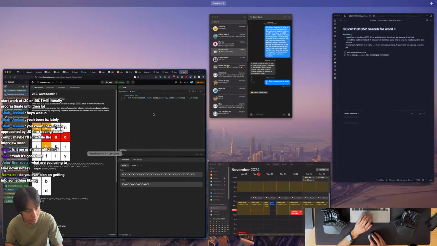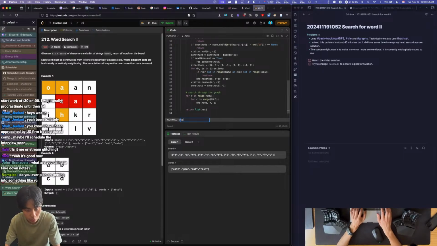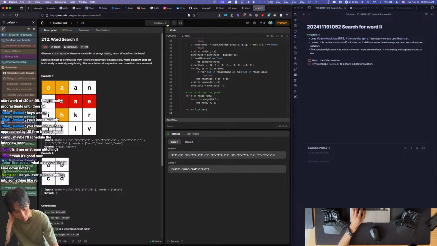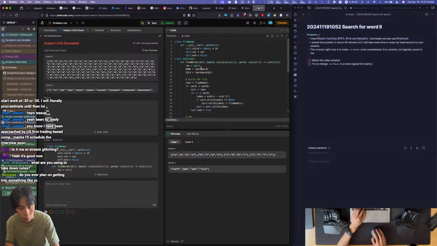What else? Maybe I'll add it here just because. We are good. Now, if it doesn't work, I'm actually going to be a bit surprised. Oh, output limit exceeded.